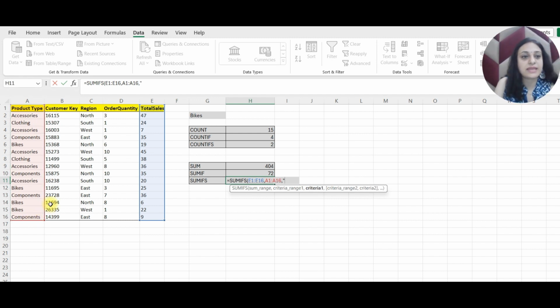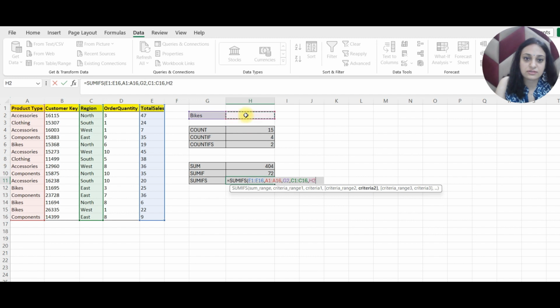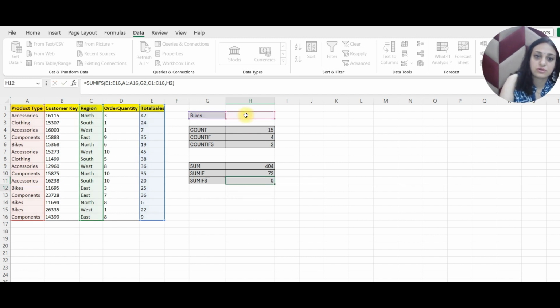Column, my criteria is, I can also give a cell reference or select the product type. Let me select a cell reference here. Criteria range 2, say region. Let me give a cell reference for region also. I'll mention south here.